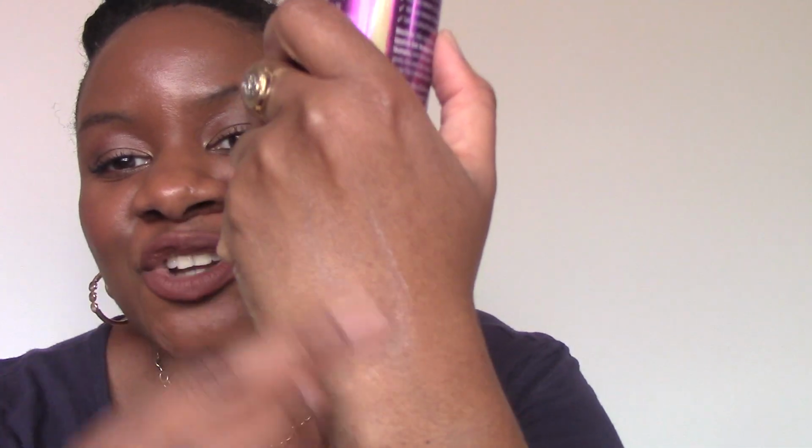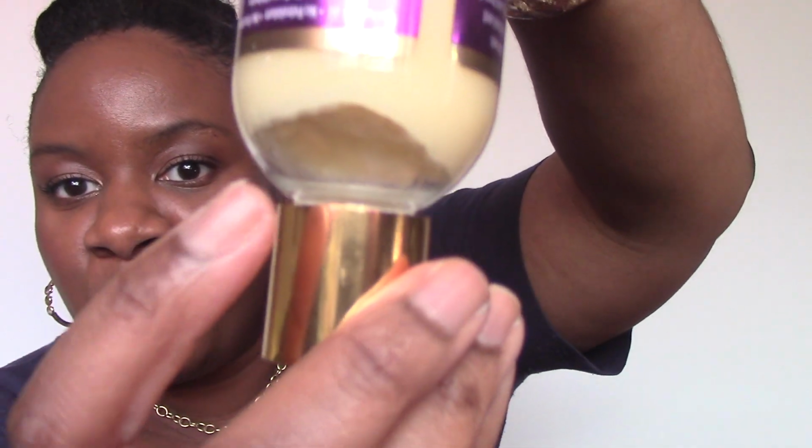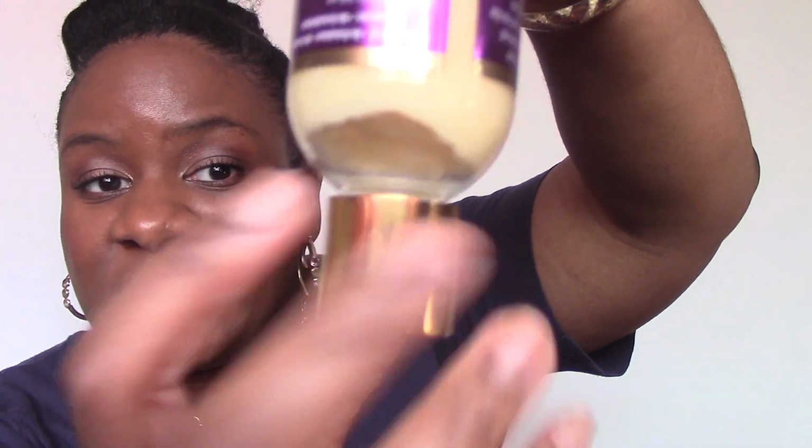And this one is another nice conditioner. I'm putting it on my hand, but I don't know what those swatches are actually showing you. I'll try and turn it over and you can see it will eventually slide, but not super quickly. So it's not super loose, right? That one I just showed you from Kinky Kashmere is definitely looser. This one is definitely thicker.